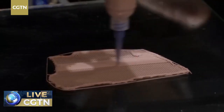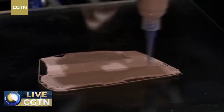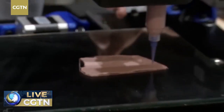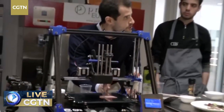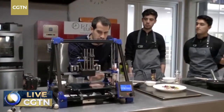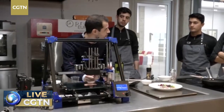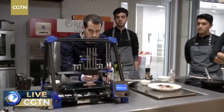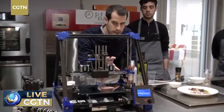if we do it with the new machines, it can be much faster. So in this case, if you do this in 15 minutes, the cost of this piece will be around $1 because it's around 30 grams maybe. Maybe less in this specific case, so of course it will be half a dollar because maybe this one can be 15 grams. But when you put many extruders at the same time, you can have this duplicated.